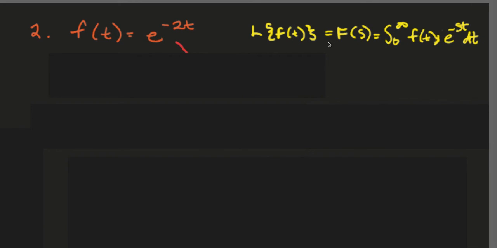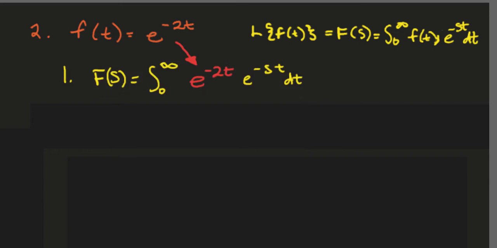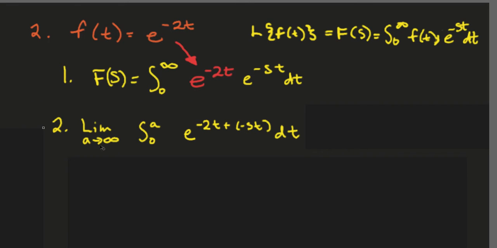So using the long definition, what we've got to do is first plug in our f of t. So there's that step right there. Then we have to account for the fact that it's an improper integral, so we take the limit as some arbitrary constant approaches infinity and replace that infinity with that constant. I know it seems like semantics, but that's the way you do improper integrals. So now that we've accounted for the infinity, we have to evaluate the integral.